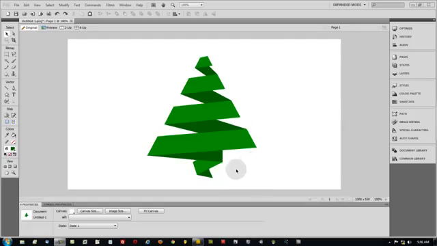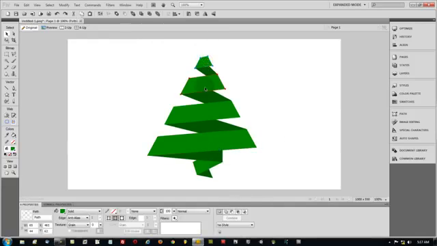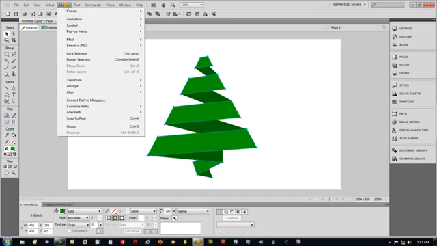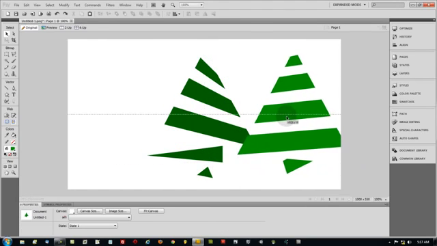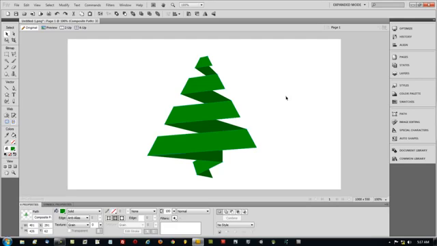Okay, now to make this look a little more genuine, we're going to put some gradients on it, and we're going to make sure that we unite or combine some of these shapes. All your bright shapes, all of your front facing ribbons. Highlight all of those by holding Shift, and you can select them and highlight them all together. Once you have them all highlighted, you go up to Modify, Combine Paths, and Union. Now they're all one piece or one path, but don't move it. Leave it right where it is.